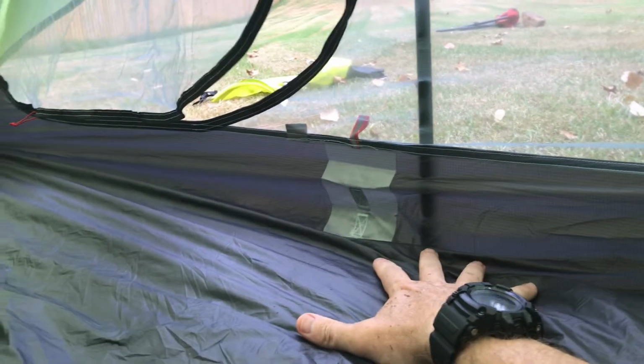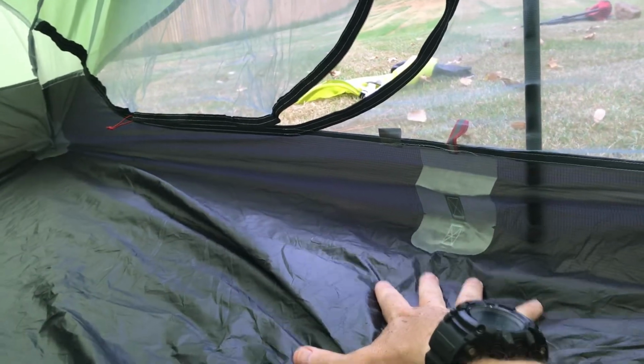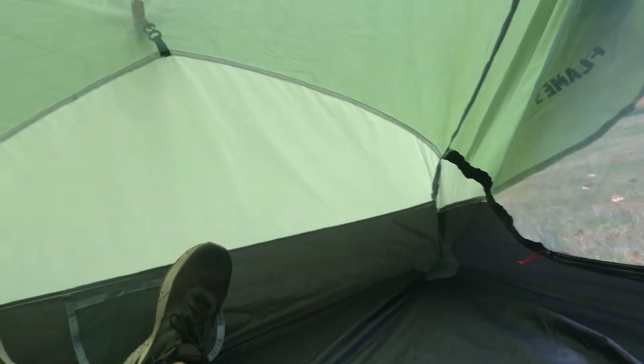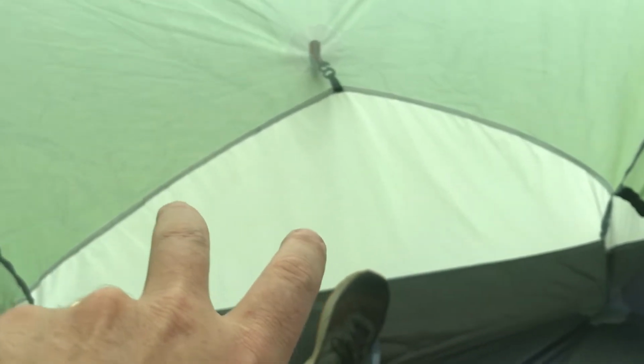All this room, 1.5 feet or so of room, and I don't even really have the pitch that well to put all my gear in here. It is incredible that it has this great mesh up here, but also has this little bit stronger nylon material down at the bottom, so that you can get the ventilation but still keep a little bit of warmth.